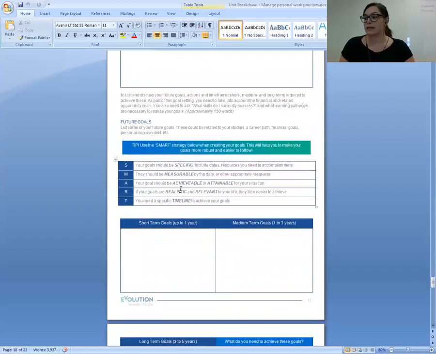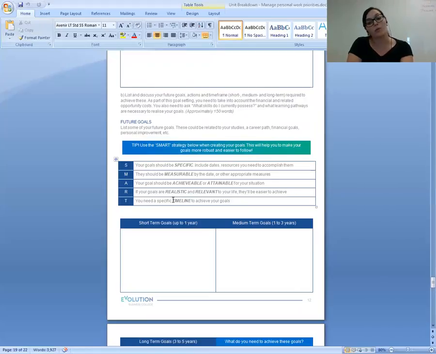And for part B here, you've got your Appendix C, which you can download in your LMS as well. It's just listing and discussing your future goals, your actions, and your time frame. So in setting goals, it's really important to have a specific goal, a specific action of how you can achieve that goal, and the most important thing is to have a time frame on it.